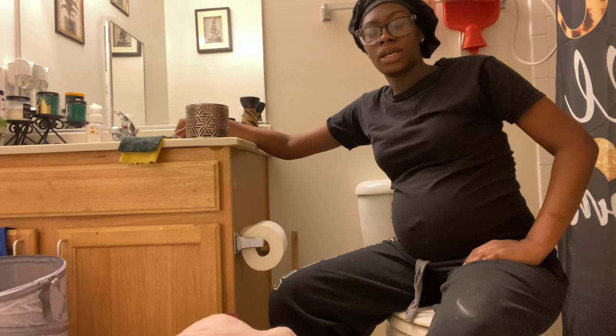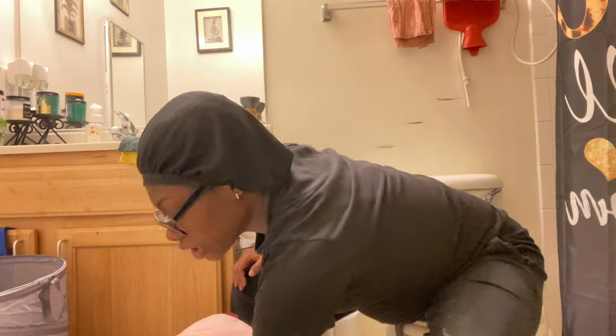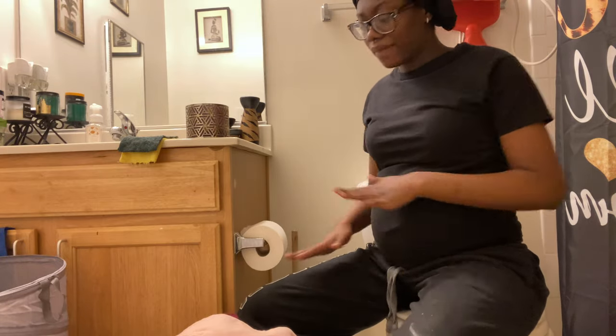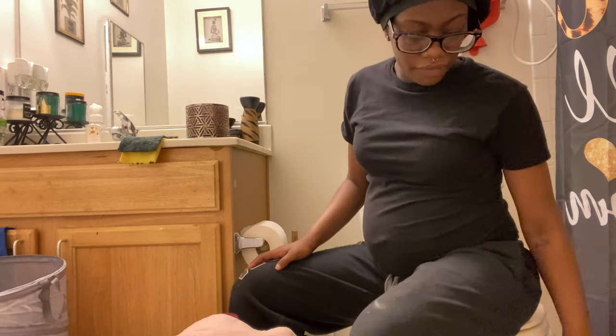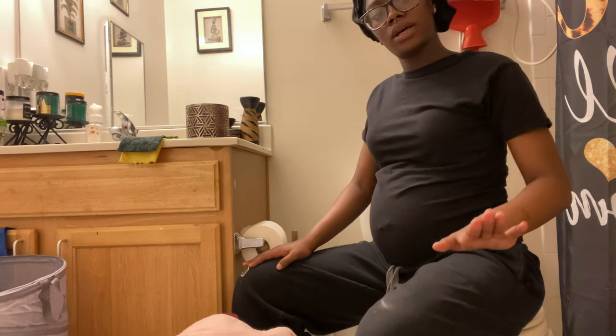So if you hear the washing machine, I have my clothes in there that I'm washing. After that, I'm going to be sanitizing it, because we wash our clothes with this and we wash our clothes with this, and we haven't sanitized it in a while, so I'm going to just go ahead and do that so that way everything is good. I'm going to fast forward it. Y'all are going to watch me popping the tags off of these and throwing them in the trash. And, yeah, let's get into it.